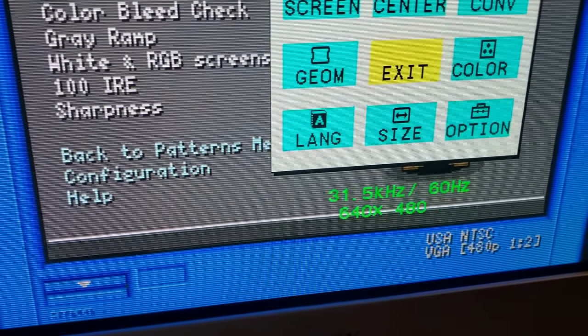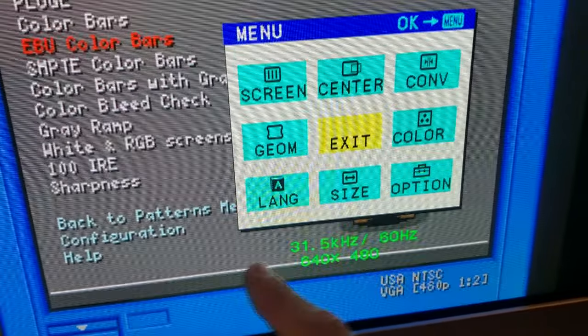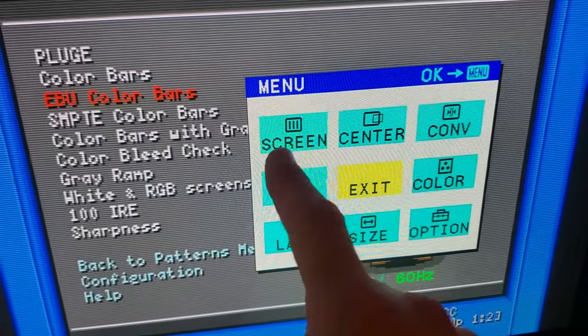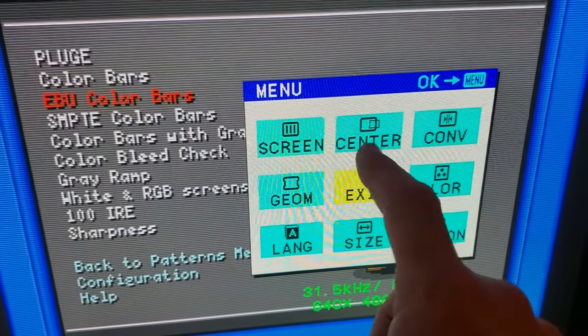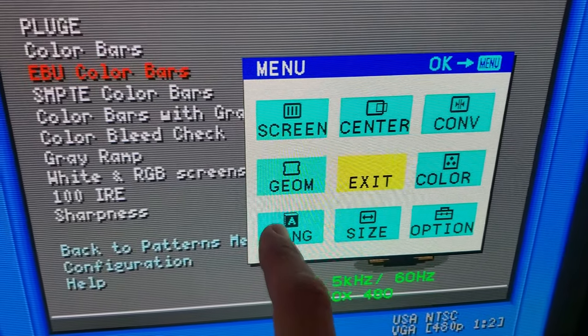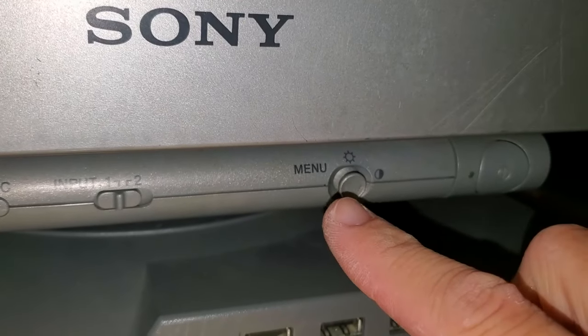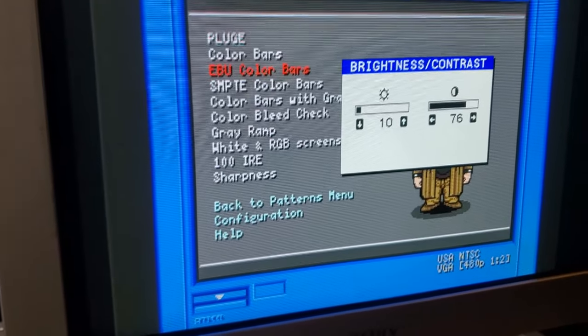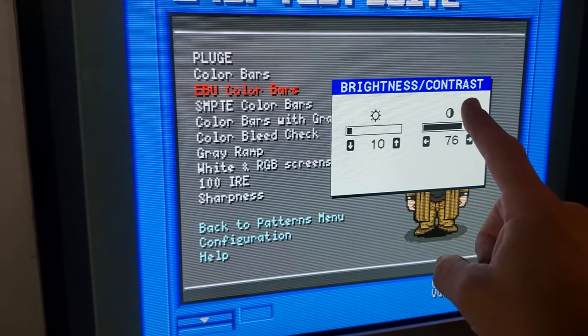Now, if you press this button in while you're sending a signal into it, it will actually pull up a menu. And you can do things like adjust your screen, your centerness, your convergence, your color, option, size, language, geometry. You can navigate through that using this little thing right here. If you press it to the right or left, you'll be able to adjust the brightness and contrast.